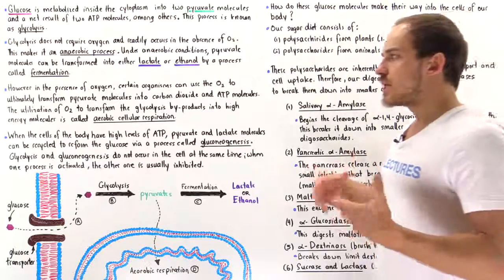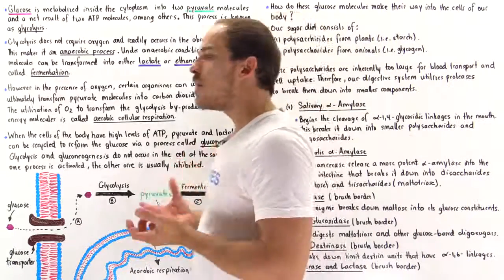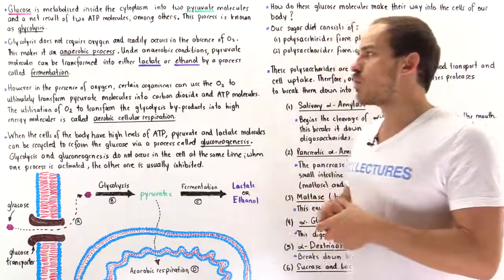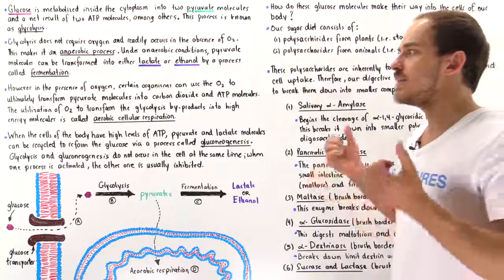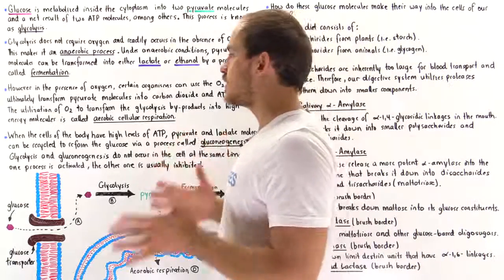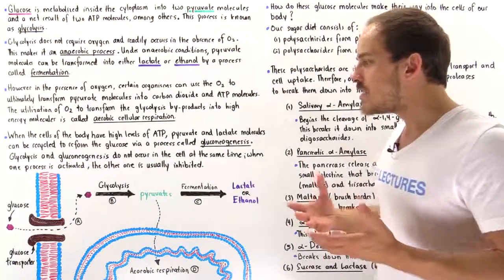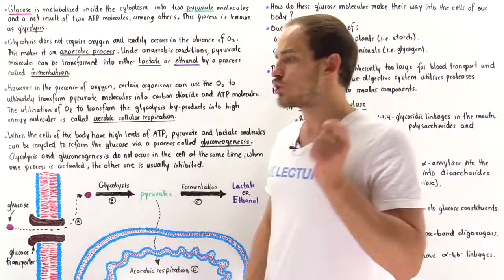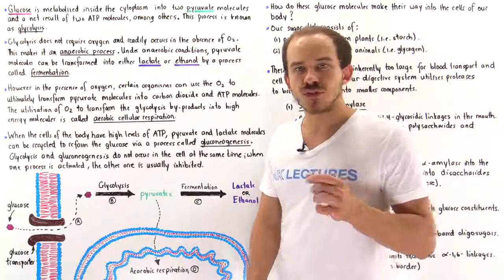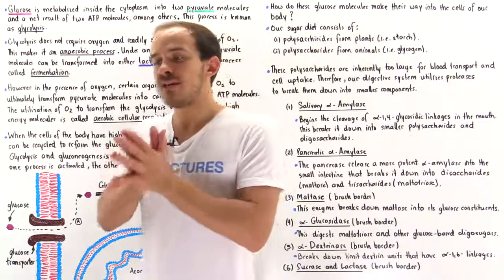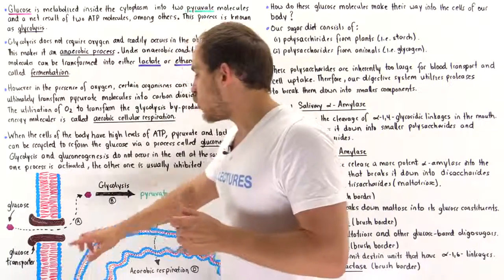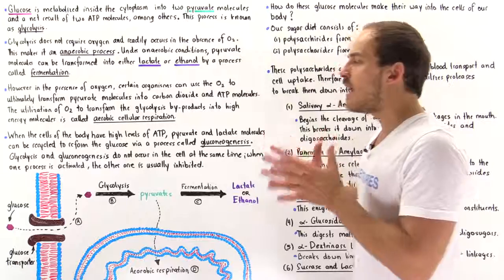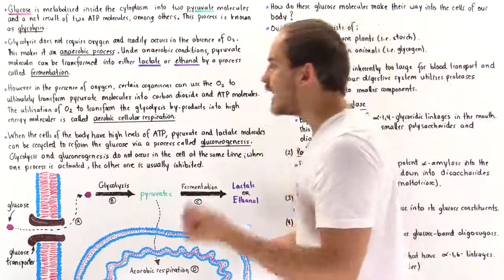Now, let's suppose the cell has plenty of ATP molecules to actually go around, and so it doesn't actually want to produce any more ATP molecules. What happens in this situation? So in this situation, because we don't actually want to break down the glucose molecules, we want to store the glucose molecules in a form that basically will not be broken down. And so we take the individual glucose molecules and we transform them into their polysaccharide form we call glycogen.